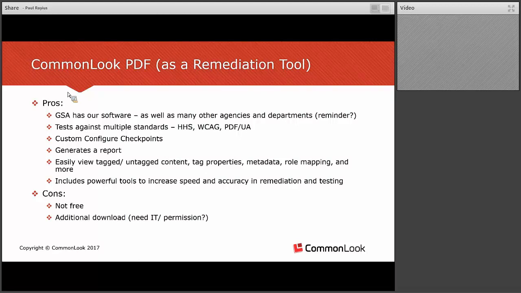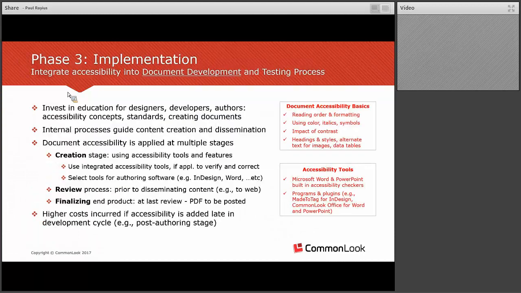In addition, when it comes to doing the actual work, there are many tools and features within the software to make the work go faster, easier, more accurately, and if you make a mistake, there is undo available that can take you step by step all the way back to your last save. When I'm teaching classes and we get to that part, the people who have been slugging it out in Acrobat for a while before learning Common Look always cheer when they hear that.